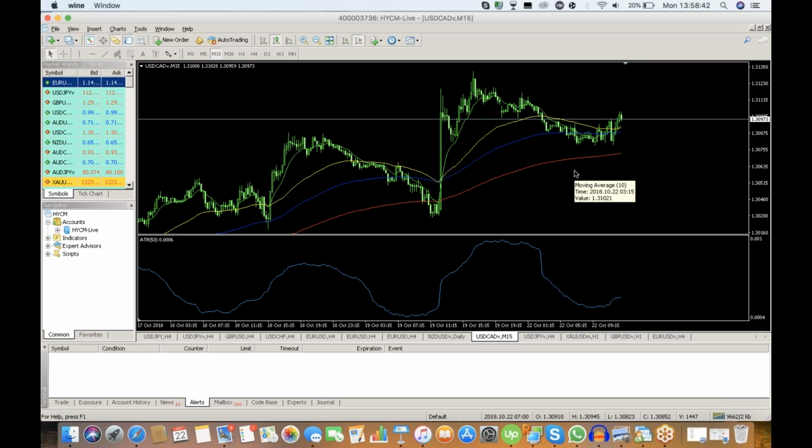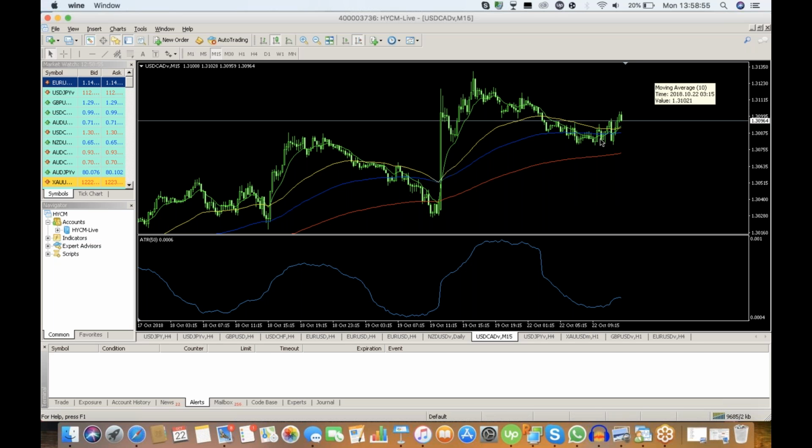So if the Bank of Canada is saying, okay, we've had some poor data out recently, and that's going to make us think very carefully about raising rates in the future, then you're going to see the Canadian dollar sell off, and you're going to see the US dollar Canadian dollar pair appreciate. So that's what you have to be factoring in.